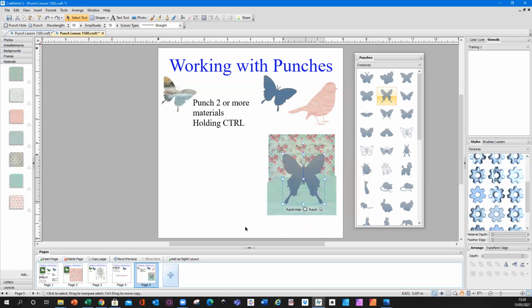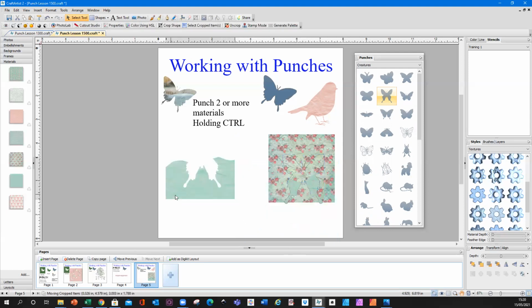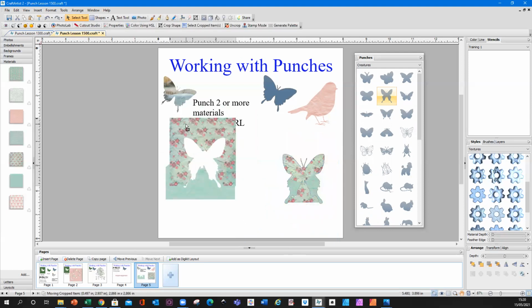What I want is half of him to be from the rose pattern material and the other half from the green. So when I come to punch, I need to hold my control key down, because now that will punch through the lot. So I can get rid of that bit and that bit.